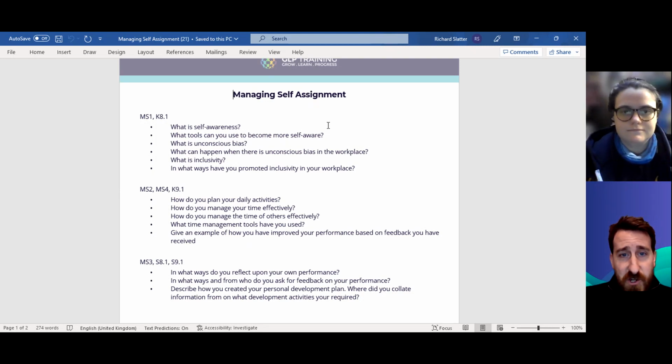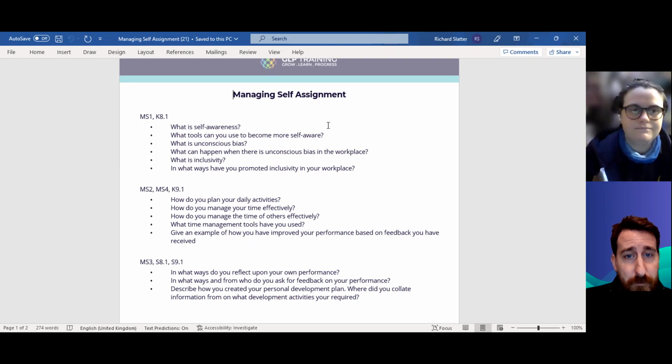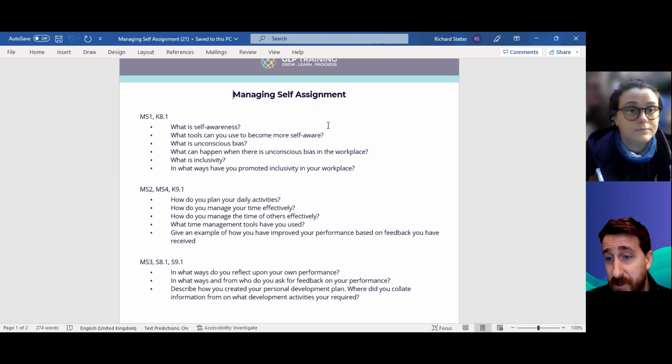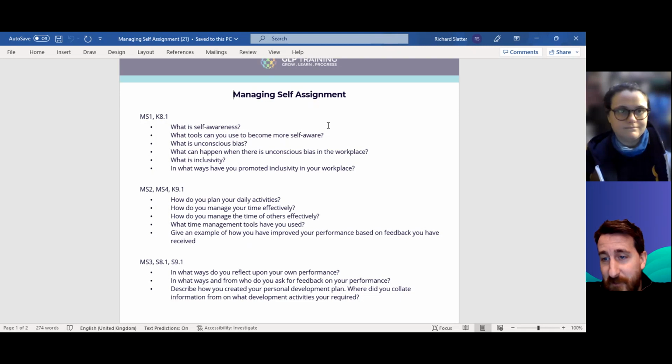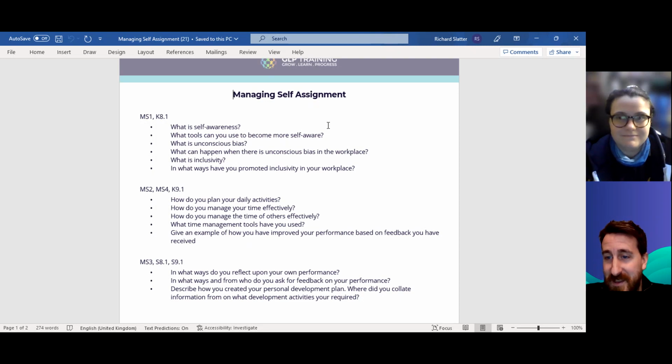Okay, so next section, Alice, is a little bit more about how you structure your day, a little bit about time management. We spoke about a model with a funny name, Eat That Frog, that we looked at before, with the funny American guy talking about the ABCDE. So we'll look at that a little bit now. So how do you plan your daily activities, Alice?